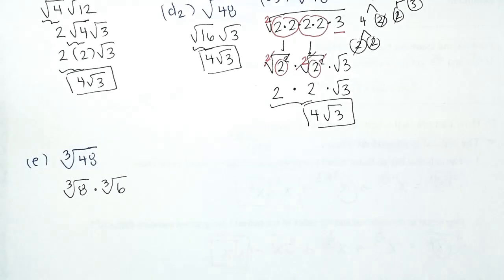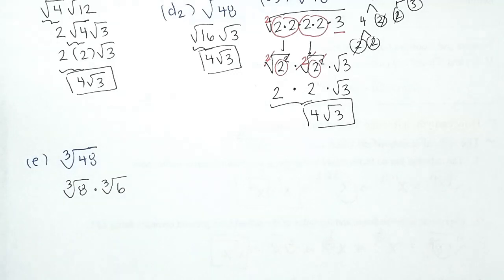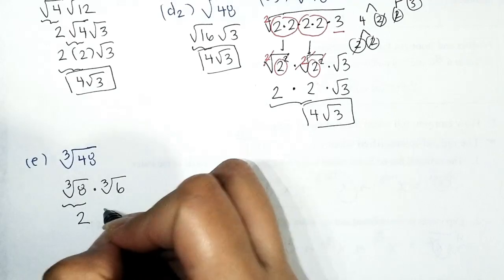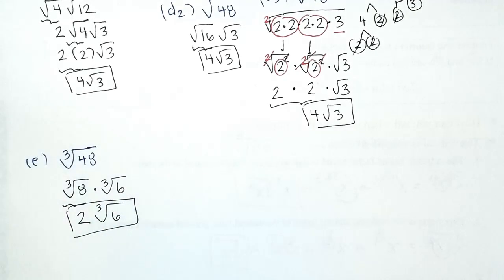Before we proceed, I gotta make sure I wrote it correctly. 8 times 6 is 48. So yeah, cool. We just used the product rule for radicals to rewrite cube root of 48. Now, if by some miracle you know what the cube root of 8 is, then go ahead and evaluate it. Cube root of 8 is 2, and then we bring down the rest of the problem. 6 does not contain a perfect cube factor, so that's the answer.